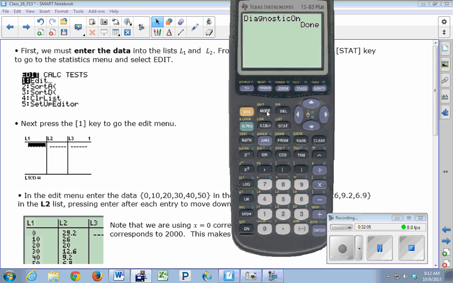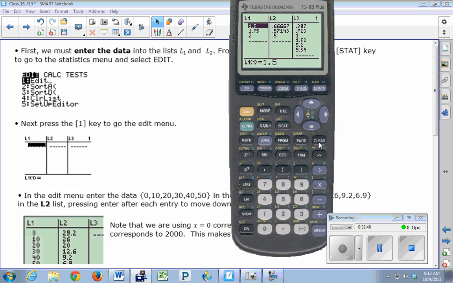All right, quick. We've got 6 pieces of data to enter. We've got the years since 1950, and then the actual infant mortality rate. The first thing I do is hit my stat key, because I'm in stat mode, and edit my lists. Oops, I have to reset these to L1 and L2. I have to remember how to do that. Stat, setup editor, enter. Okay, stat, enter. There they are.